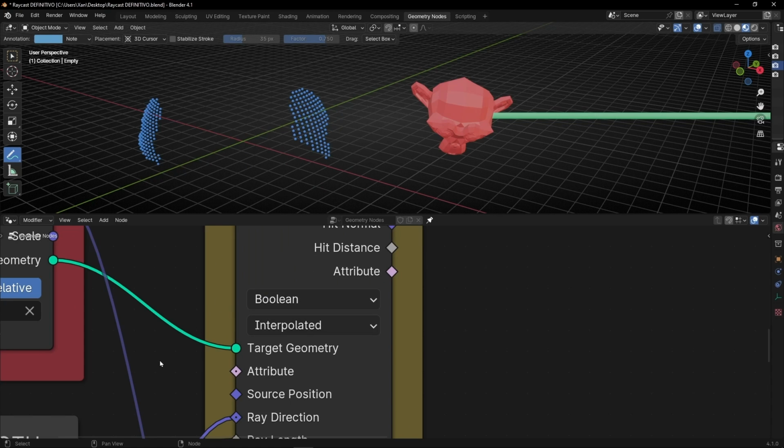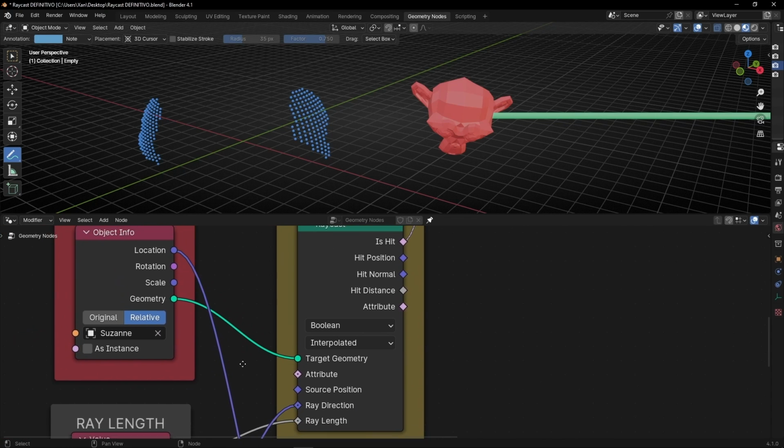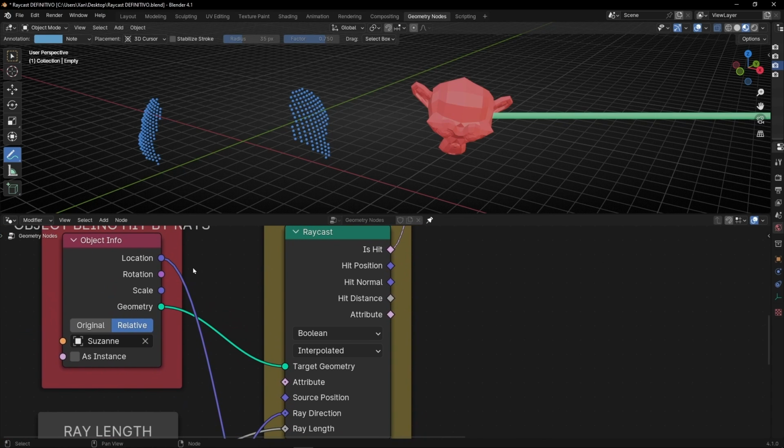So it is to get an attribute and get the output when you analyze, for example, an object that is being analyzed with the Raycast. So where the rays are hitting an object, a target, you can get information, any attribute of this geometry. But right now, honestly, I don't know how to use this information because I didn't try it. Maybe in the future I will do more tutorials and I will have more ideas. But right now, I don't know.